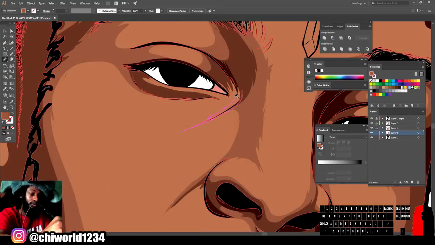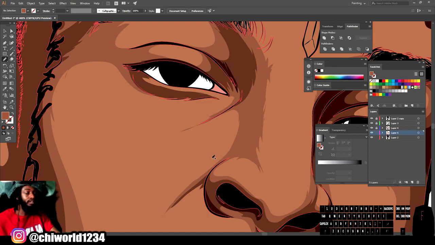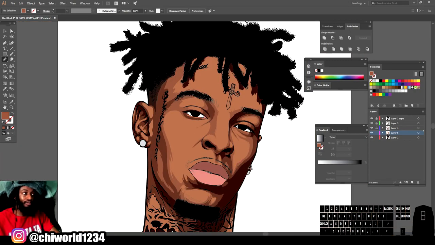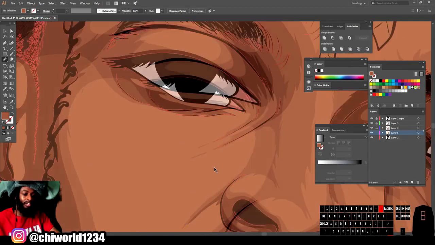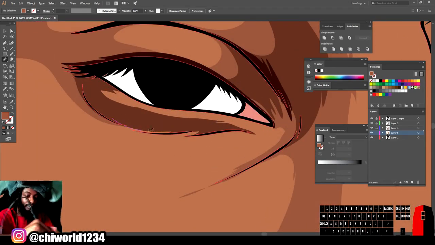Learn how to really use your shadows. It'll really make your artwork look so much better. So don't think your shadows aren't important and you can just throw them anywhere. If you really get them as close as you can, it'll make a big difference with your artwork.